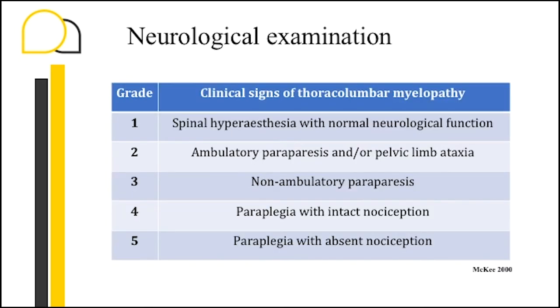It's important, especially when we talk about spinal cord diseases, and even more so in an emergency setting, to grade neurological dysfunction, because this will tell us a lot, as we will see later, about prognosis. There are different classification systems, but this one is very simple and helpful. We have 5 grades, from the mildest, 1, in which we have no neurological dysfunction, but only spinal pain, to the most severe one, which is 5, in which we have paraplegia, so inability to move the limbs voluntarily, without nociception, without pain perception.